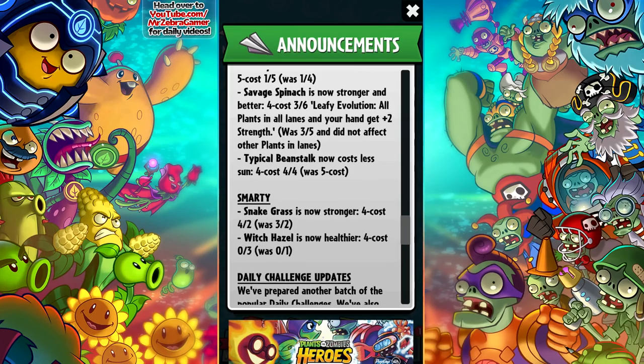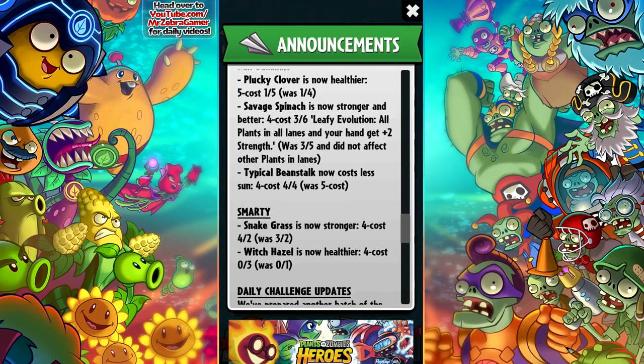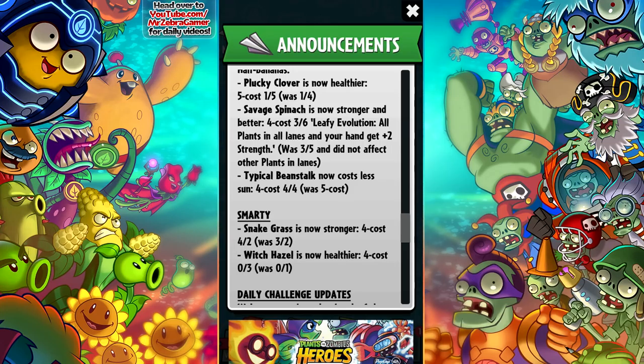Savage Spinach is a leafy. I feel like I wanna make a leafy setup sometime soon. If you guys have any kind of cool leafy themed decks, let me know about them.